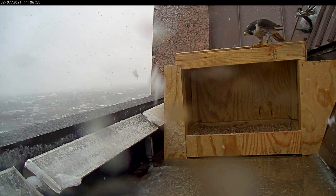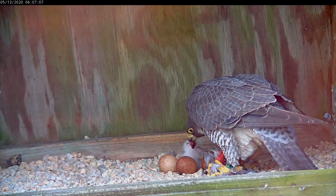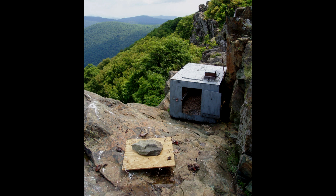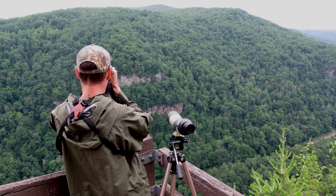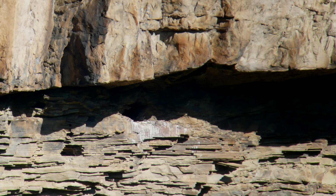DWR remains committed to retaining a stable population in the coastal plain, in partnership with the Center for Conservation Biology at the College of William & Mary, while working to reestablish a population in their historic breeding range in the mountains. To that end, DWR has invested a lot of resources in supporting hacking at Shenandoah National Park. Hacking is a tried and true method to safely release young birds at suitable sites. The number of occupied mountain sites has continued growing since 2009 and this year numbers around four or five sites.